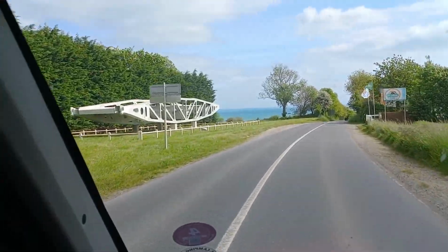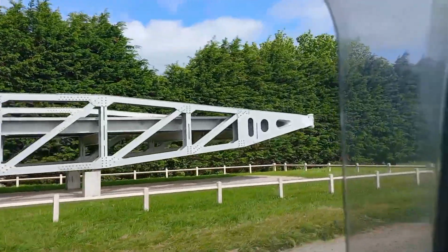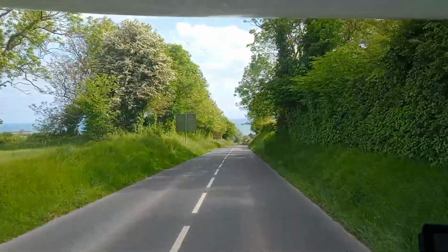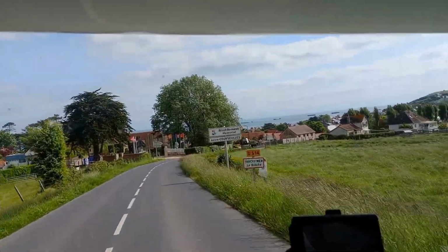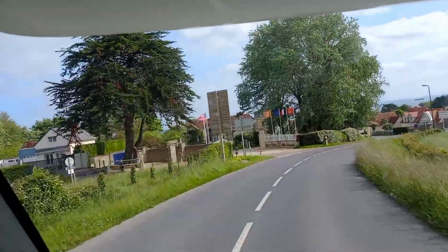21. We're heading towards Gold Beach still. We're about 10 kilometres out. There's a bit of a bridge that's been kept as a monument there. But wow, look at that sea view. But all those soldiers would have had to come up these hills because it's pretty hilly up from the coast. This is the Port Winston Churchill. Wow. We're in Tracy-sur-Mer. So if your name's Tracy, you want to get down here.